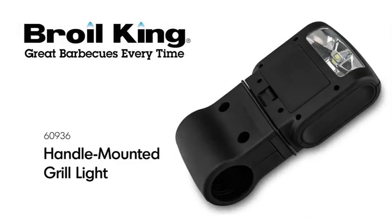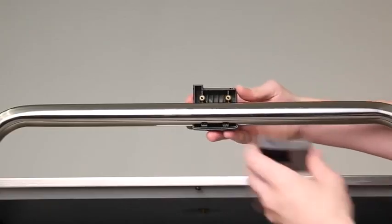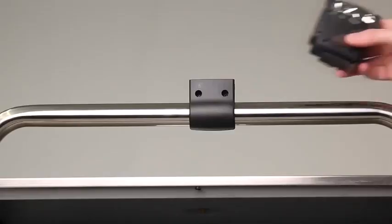The Broil King Handle Mounted Grill Light. Shed some light on your cookout when you're grilling at night with the Broil King Handle Mounted Grill Light. With a durable resin body and mount, the weather-resistant grill light will fit on any Broil King grill equipped with a 32mm round stainless steel tube handle.